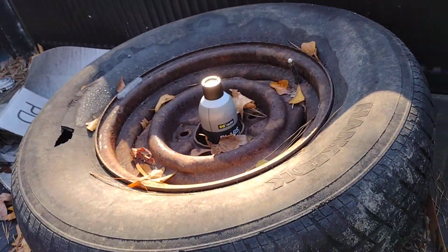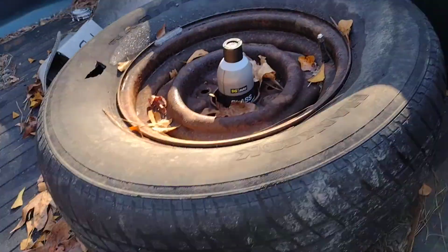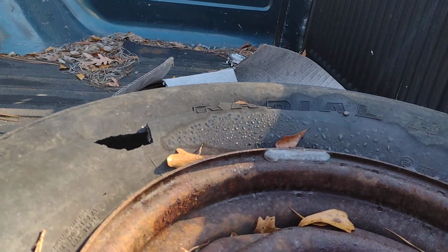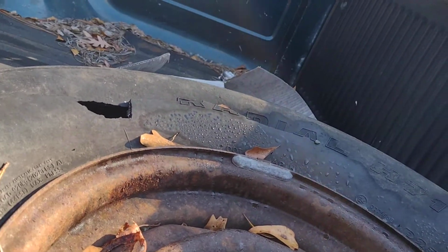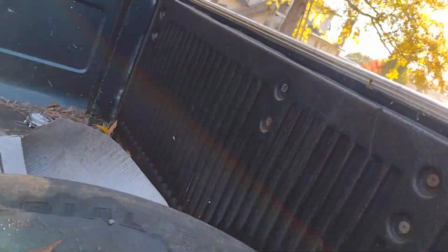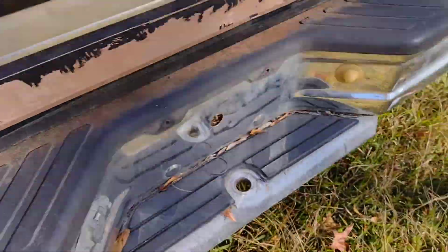Old spare. I'm going to keep that spare, but I'm going to put a new tire on it, because you see somebody slashed it. My cousin, well, he's not a dumbass, but my cousin slashed it a while back. And there was a little lizard right there. But yeah.